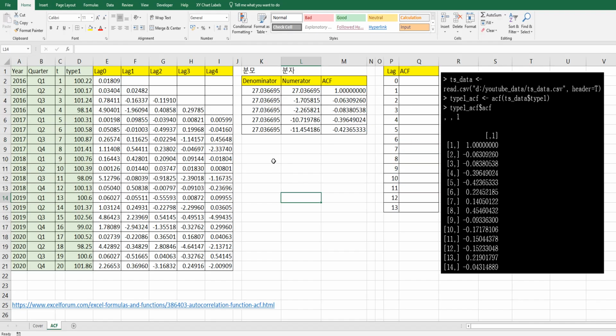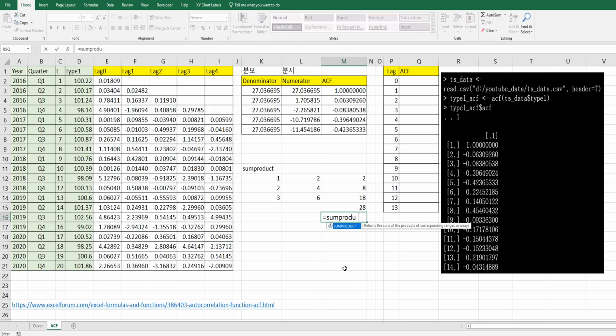So, we can think of the SUMPRODUCT and OFFSET functions. Let me show you SUMPRODUCT. For example, 1, 2, 3. This is the first array, and this is the second array. Then if you multiply each row and sum them up, you get the output. If you are familiar with the SUMPRODUCT function, then if you specify the first array and the second array, you can get the same output. So SUMPRODUCT helps you multiply the first array by the second array, I mean each row, and then it sums up all the row data.